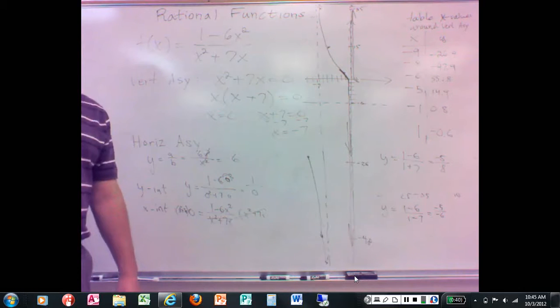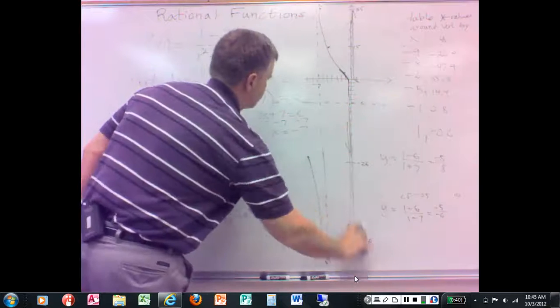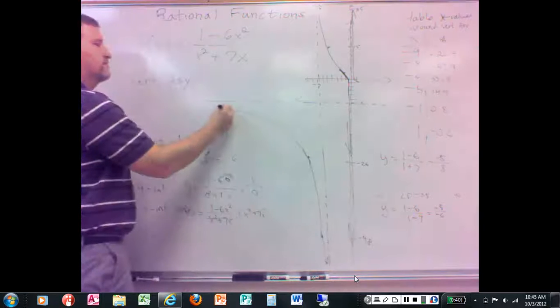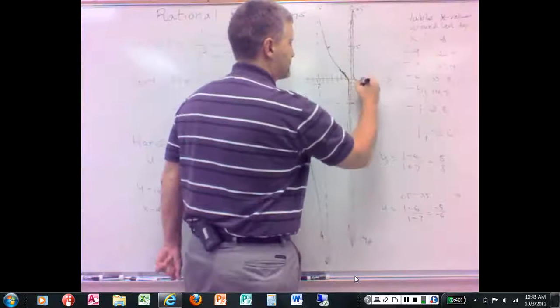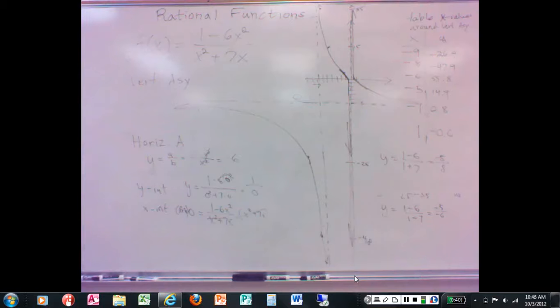That just leaves me the ends. What happens on the ends? It levels off at the horizontal asymptote, which is negative 7 here. Let me extend this out a little bit because these are going to come up and level off out here. This one is going to level off like that. So this is basically the same. When you get two vertical asymptotes, it takes a little more time, but it's basically the same for these rational functions. And that's about as complicated as we'll get. I don't think I have more than 5 or 6 of those types. I think there's only a couple of those.